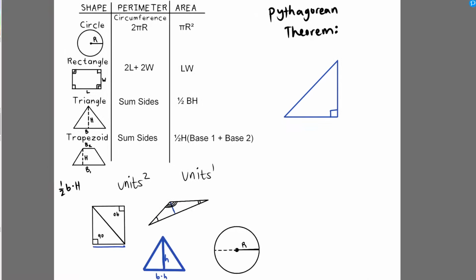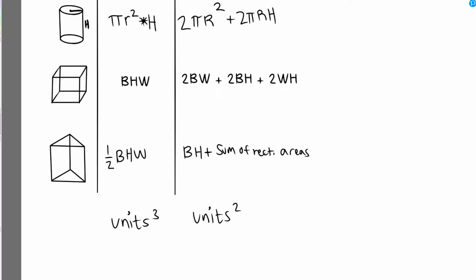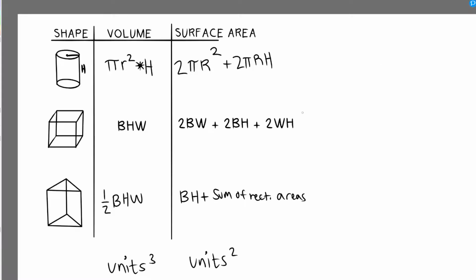Now we'll talk about 3D shapes. I don't need this up there. So we have our 3 typical shapes that you'll see in the homework, which is a right side, sorry, a right cylindrical prism. One second, I have to remember what the actual official term is. Right side cylinder. You don't need the prism part. It's a right side cylinder.